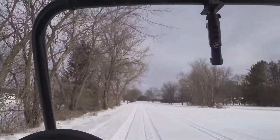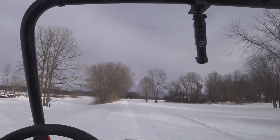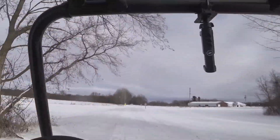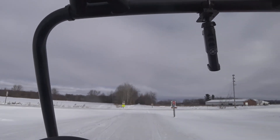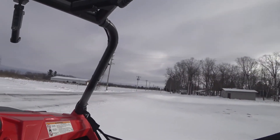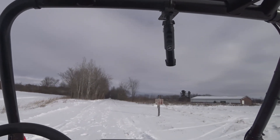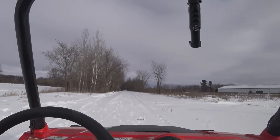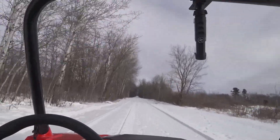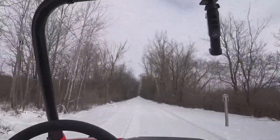Especially in the winter when it's colder out, it gives you the ability to have a nice relaxing time on the trail and then stop along the way and grab a bite or something to drink — responsibly of course — and continue on your riding. The towns are spaced out such that you almost never go more than 10 miles tops without hitting the next town, and the trail runs right along or through the town, so it's not out of the way to stop in any of those towns.